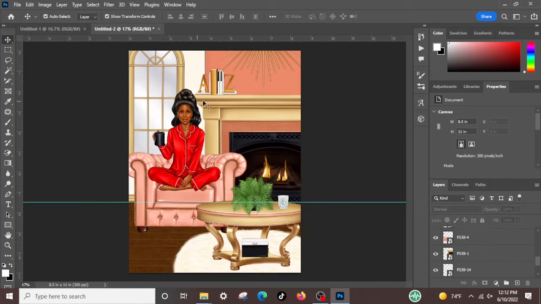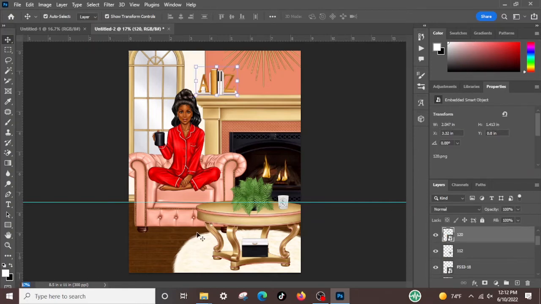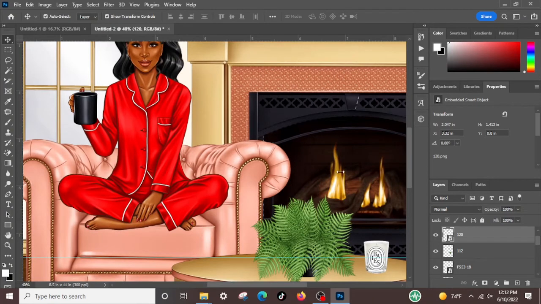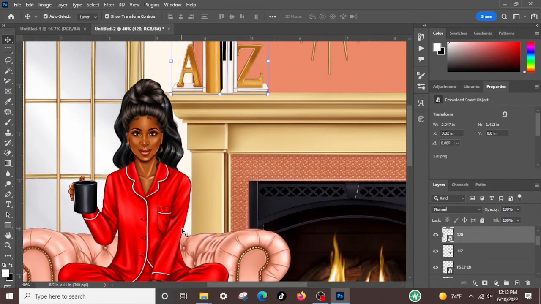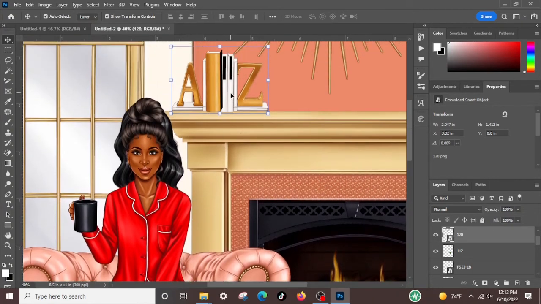And the more I look at this, the more I look at the book holders, I feel like it's too big. So I'm going to increase my canvas size again. It may not be, but it just looks like it is to me.